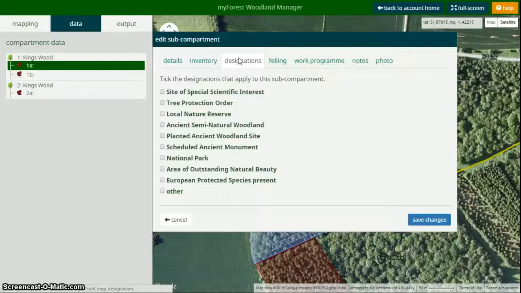So you can look on this and see, for example, if your woodland has a triple SI designation on it, or if it's an ancient semi-natural woodland, or if it's in an area of outstanding natural beauty. If you know this already, you can tick these boxes. Might be a site of special scientific interest, and you might be within an AONB, area of outstanding natural beauty.